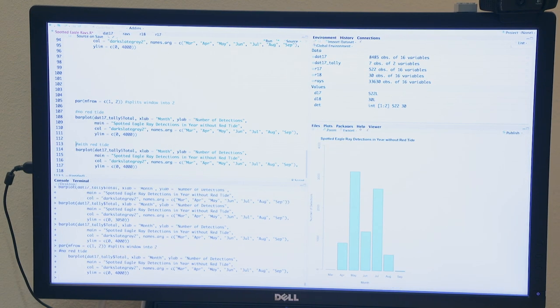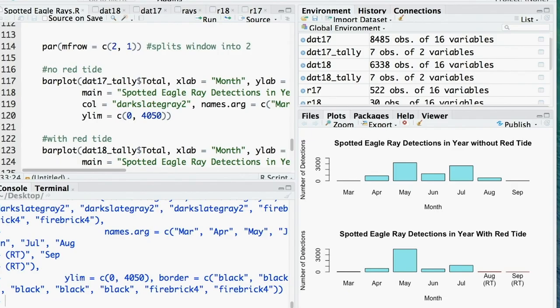That's where we decided that we were going to do detections from March to September. We changed our code by adding more bars so we could hold more information. Delete this and then... I think we just have to highlight all of that and run it. Ready? Yeah. Yay! Awesome. There, so now we can compare them. Yeah, so let's go ahead and export this and print it out so we can show Ms. Kim and Ms. Kristen.